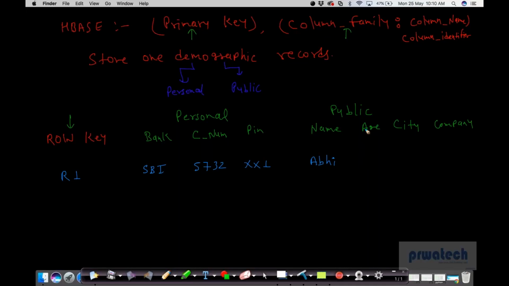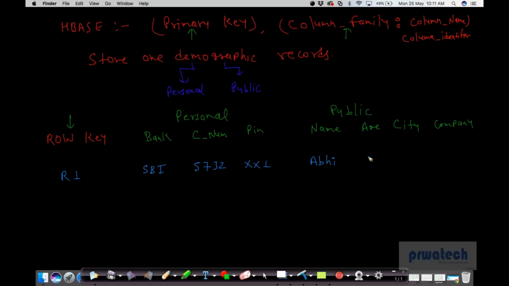Okay, if I do not know any result, by default it will not keep null here. Remember, if you're not giving any result for any column identifier, unlike RDBMS, RDBMS will keep null if you're not declaring not null at your DDL time, column creation time. Here, if I do not pass anything, it is an empty record.